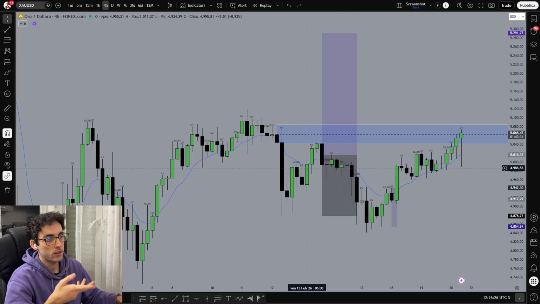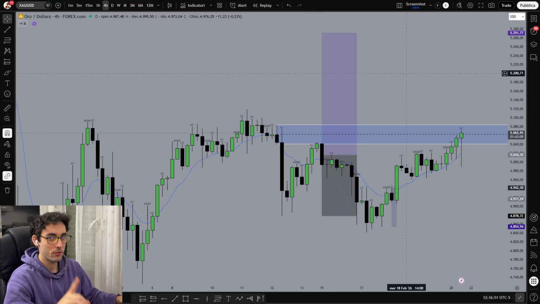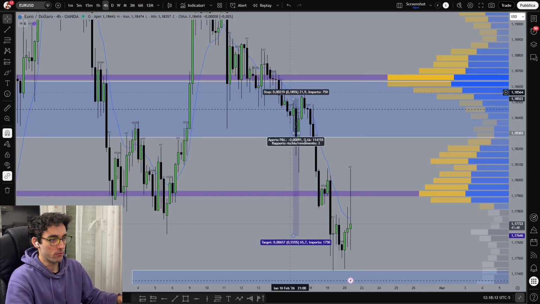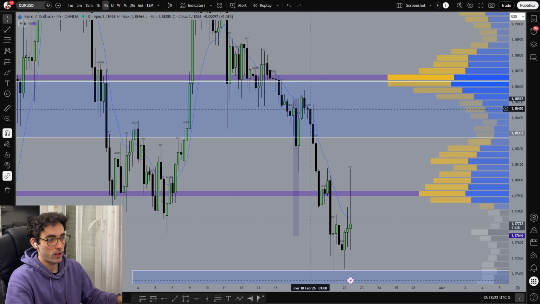The main reason why I entered this trade was the volume profile, but I used this fair value gap on the 4-hour time frame as confirmation. But one loss couldn't stop me from using volume profiles. So the next day I opened another trade, and this time the trade was on euro dollar. The reasoning behind this trade was that price had already traded through this high volume area, so I thought the price would be heading towards the second high volume area.